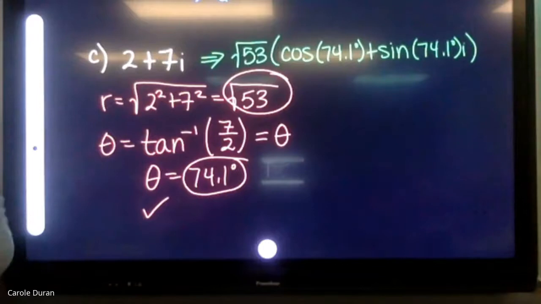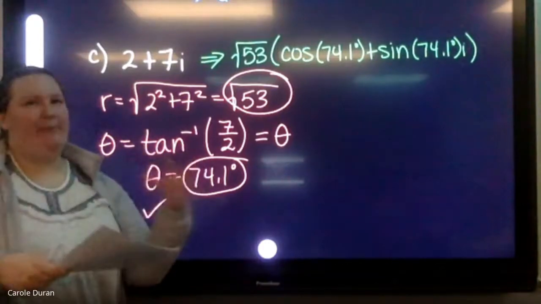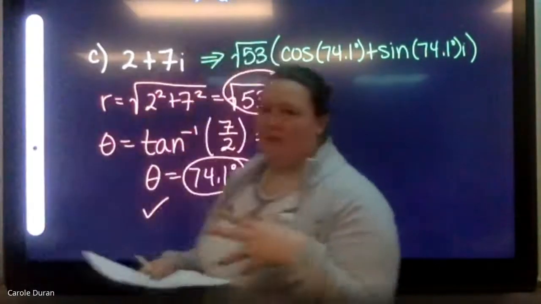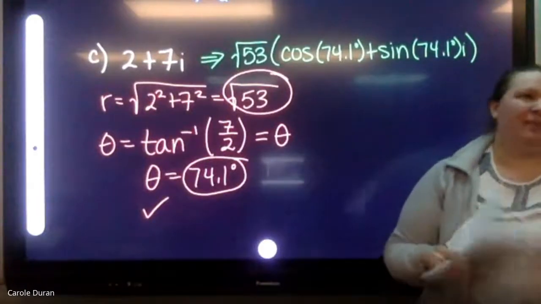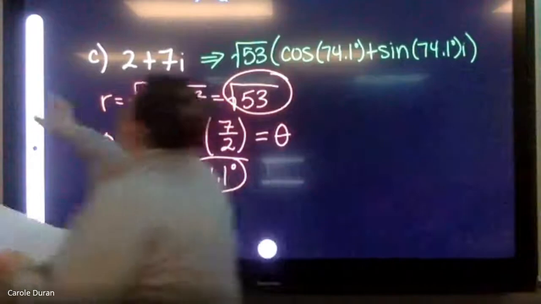I say that you guys are perfectly fine going back and looking at this one on your own. It's a really good one for you to do. Just know if you get a negative, add 360 to make it positive. Okay? So this is by far more important than doing that one example.